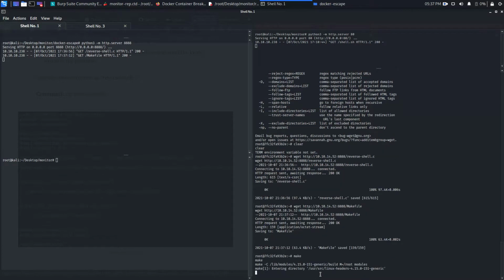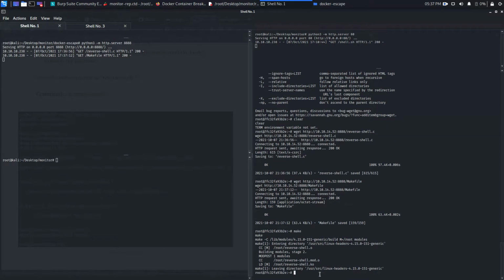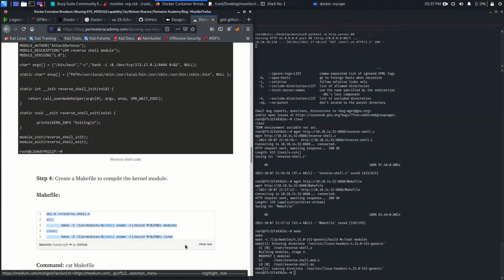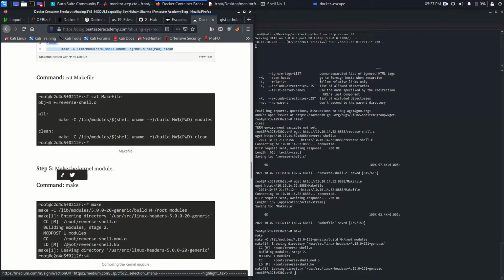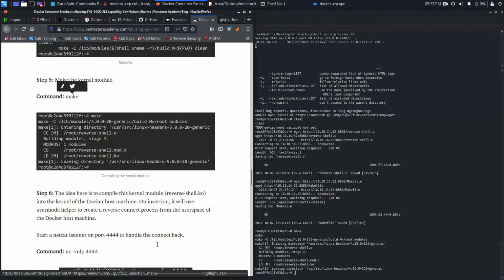And good, it works. The next thing we need to do is get the same result we got here. So it will actually create the kernel module which will run here.